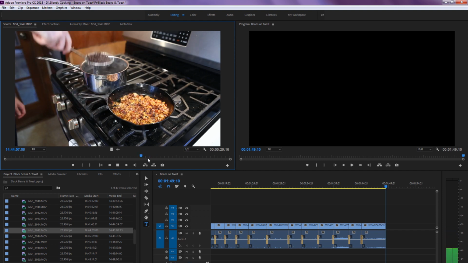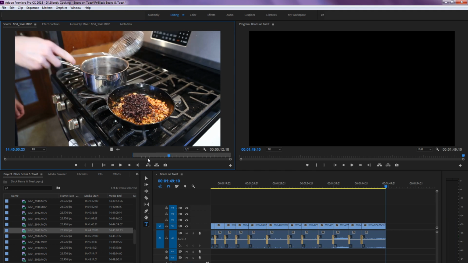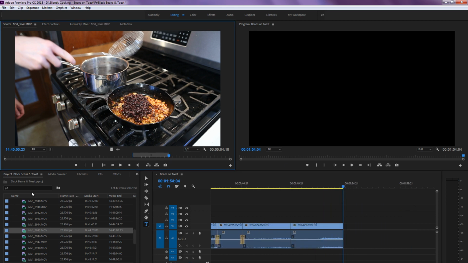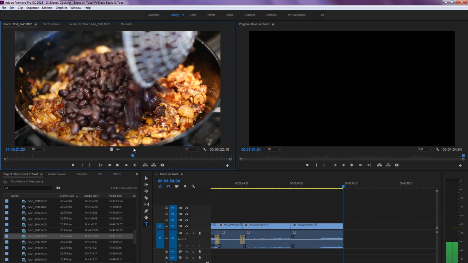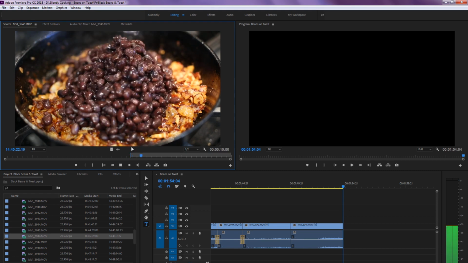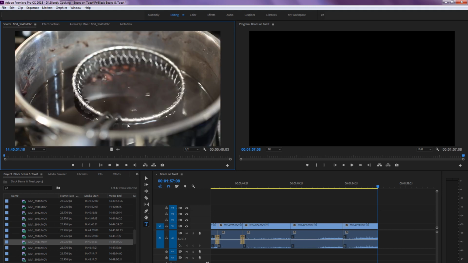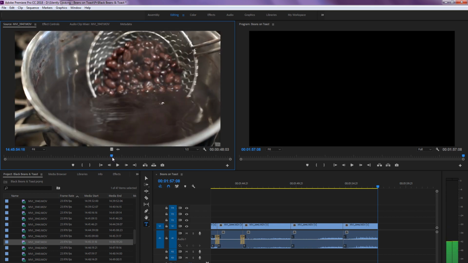Let's see here. In this next shot, I got the beans going in. Let's see, 1, 2, there you go. Those little bean pumps there. Let's get a couple of those in there, and then dump them right in. Oh, listen to that. I hope that you guys can hear what I'm hearing from my actual computer to monitor. Alright, let's see here. Beans. Let's do a close-up of beans. I want to see more beans going in. Yeah, look at those beans. Alright, throw in them beans. Ooh, get that sizzle. And then let's go see some more beans. You guys thought that you had enough beans? I've not had enough beans. Yes, look at these beans.